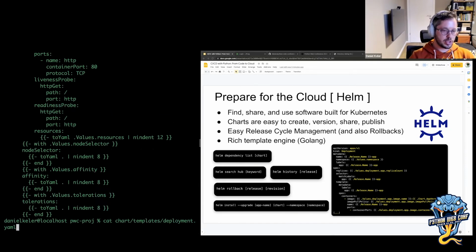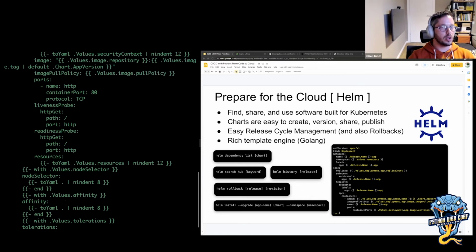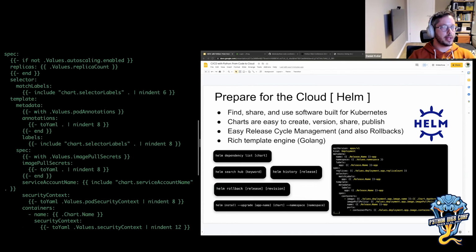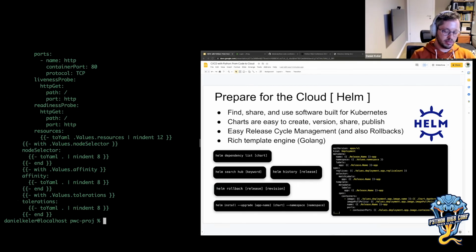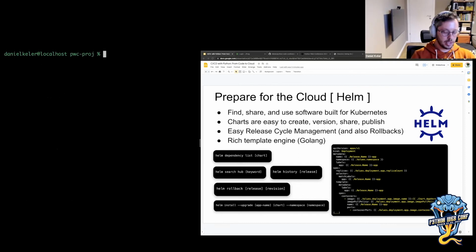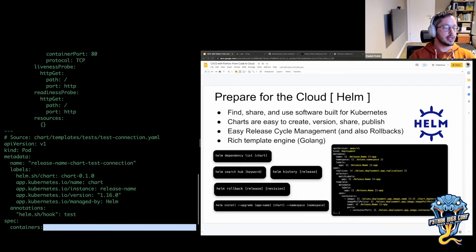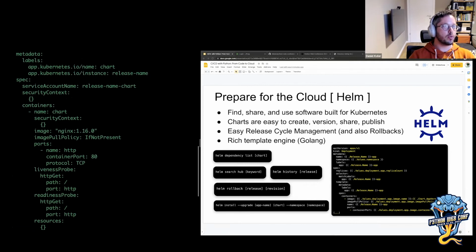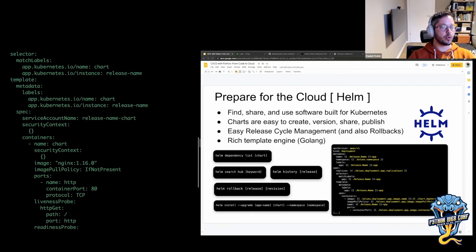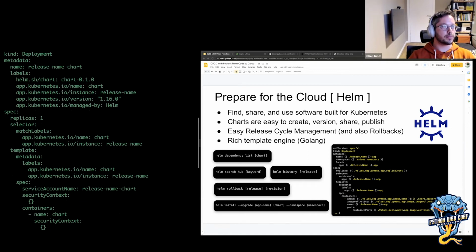And if I just want to see what will come out of this template here, even for troubleshooting or just to see how it works, let's do helm template chart, okay? I can template this chart, and it will show me all the manifests that will actually be used for creating my deployment, for creating my application.